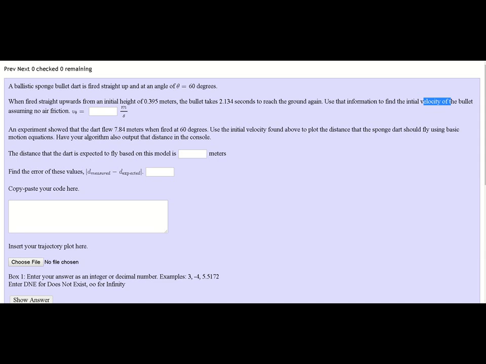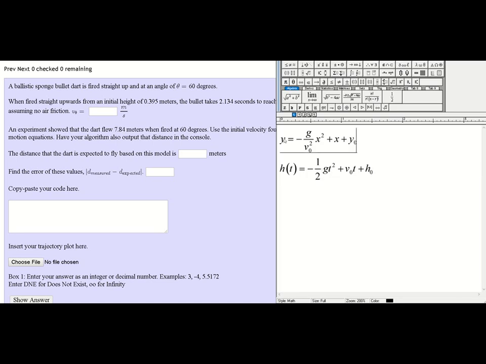Okay, so let's start there. So that means that that's going to be this. If it's fired straight up, then we're going to get this equation, right? And oh, this is an angle. This is our 45-degree angle. This one's straight up, right? Height versus time. And we know the final height, because it's going to hit the ground, is going to be 0. So we can actually put a 0 here.